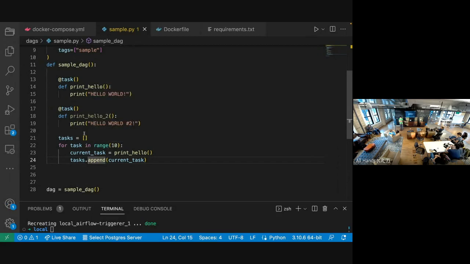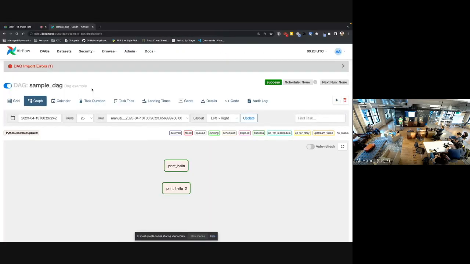In your flow, on the current task equal print below, did you mean the params there? Function invocation? Oh, it's a function invocation. So this here, I define my function, but anytime that I want to convert it into a component or a task, I have to create an instance of that function. So that's why it has to be like that.